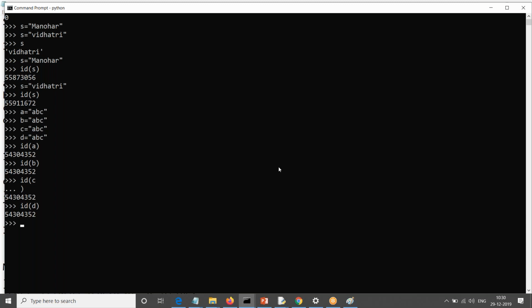How many objects are created? 1 object. Now if you observe, on 1 object 4 references are depending. How many references are depending on 1 object? Suppose it is not immutable, it's okay, I'll talk about this.